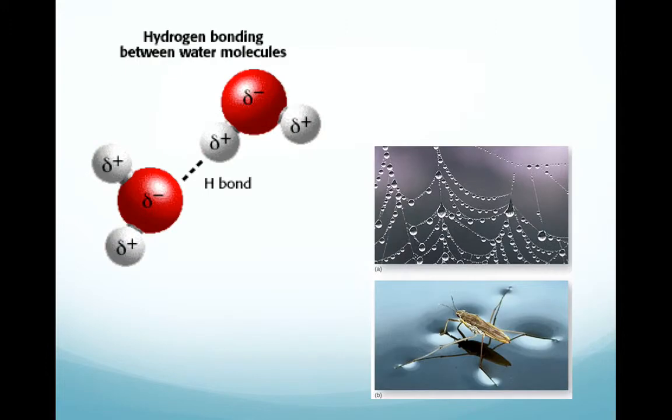The polar nature of water is what gives it some really cool features. The negative end of a water molecule is attracted to the positive end of another water molecule, and that's actually called a hydrogen bond. It has its own name. Hydrogen bonds give water cohesiveness, where the water molecules tend to stick together. Plants depend on cohesion to transport water from roots, from the bottom of the plant, up to the top of the plant.